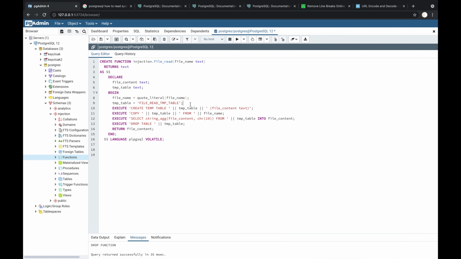Then I use file_read_temp_table as the temporary table name and execute some DML queries, data manipulation language queries. The first query will be a create temporary table with a text field called file_content, and then the copy command to copy the content from the file into the temporary table.